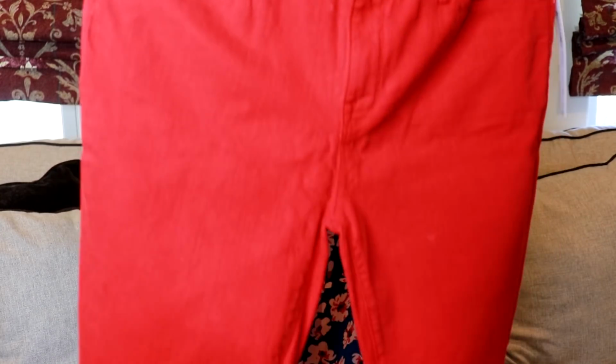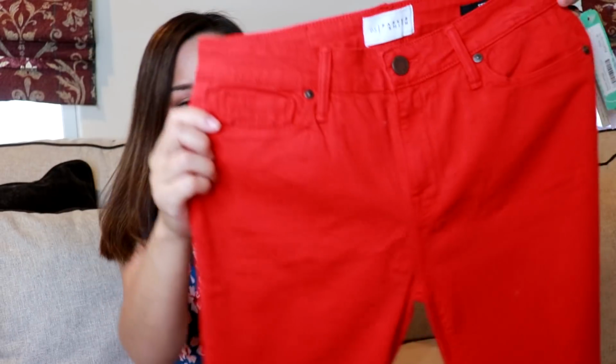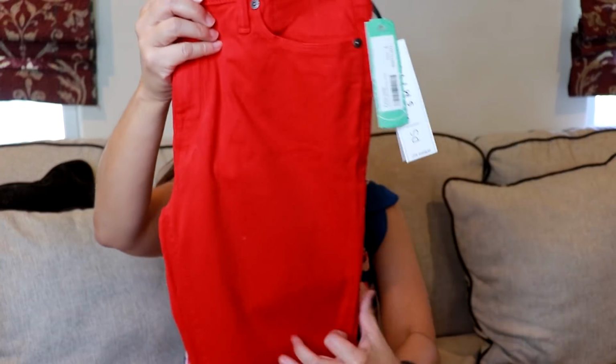Yeah, so they're a little bit pricey, but these feel stretchy, and they do feel high quality, like she said. They're a little heavier material. So yeah, very nice. It's red. It seems a little bit washed somehow, not like super screaming bright red, although maybe on the camera it comes across that way. So yeah, very nice. We'll have to see.